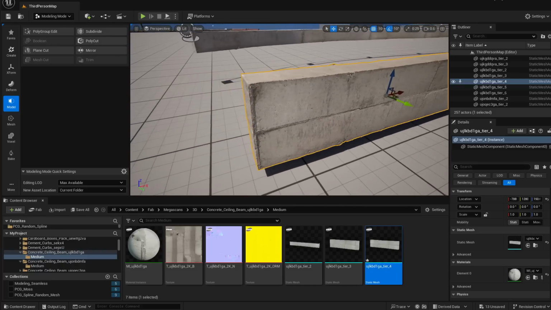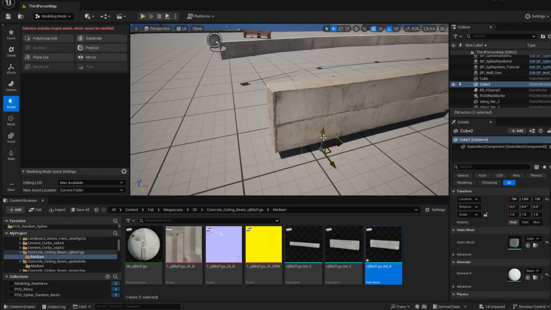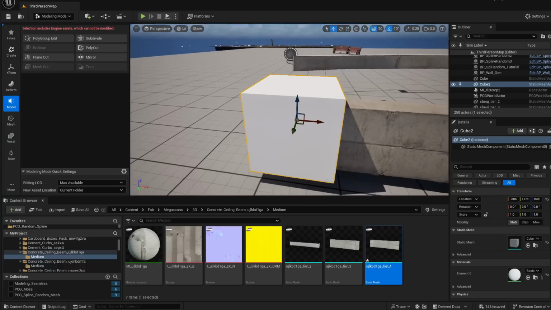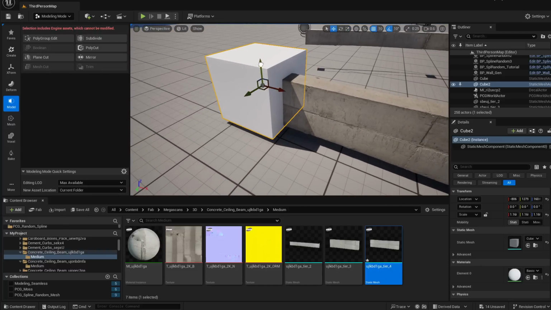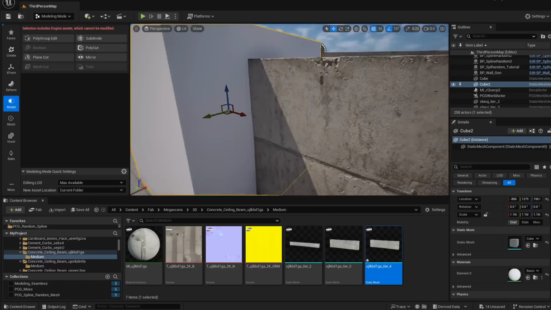Then create the same thing that we did for the fence. I'll add a cube. I'll place the cube here at the end so that it completely covers the end. Let me scale it a little bit, so I'm sure that it covers the end from all of the sides.